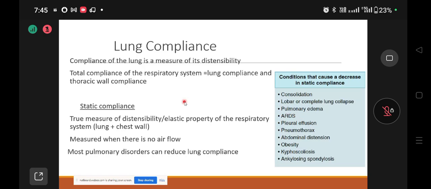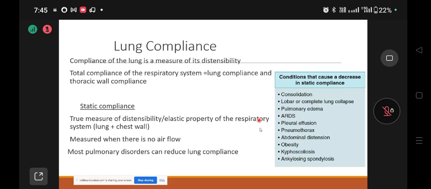There are two concepts which again crop up over here. If you see your ventilators, they will sometimes tell you compliance figures, and there is the normal compliance, which is the static compliance, and there is another compliance called dynamic compliance. What we normally look at is the static compliance, which measures the distensibility of the respiratory system, and it is measured when there is no airflow. Common conditions which lead to a decrease in compliance which we encounter in our day-to-day practice include consolidation, pulmonary edema, effusions, pneumothorax, obesity.